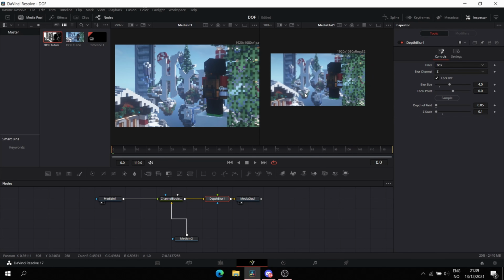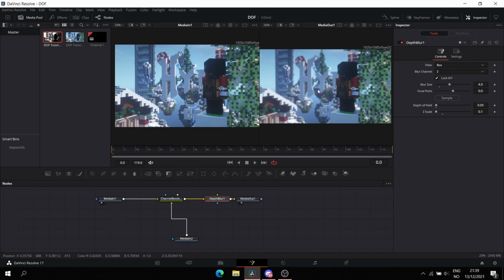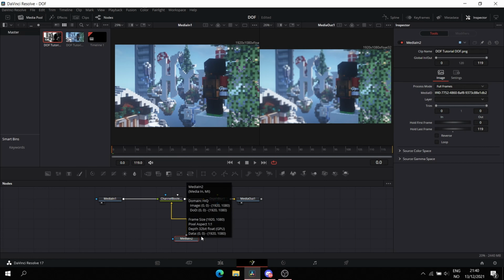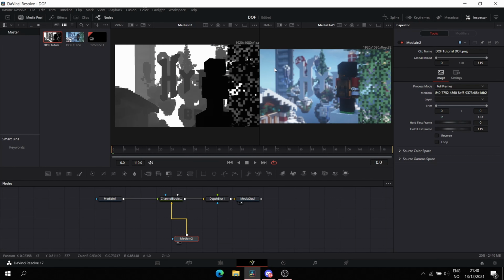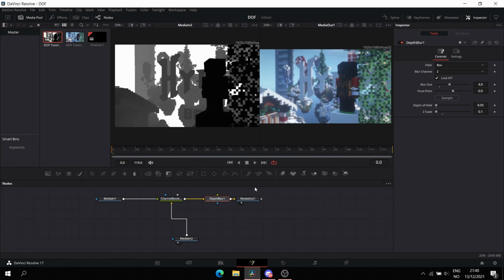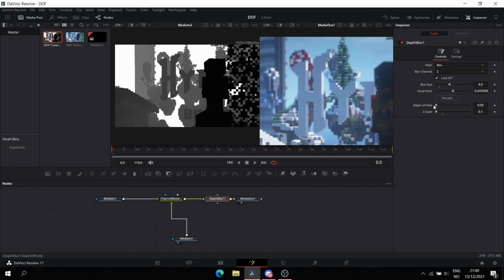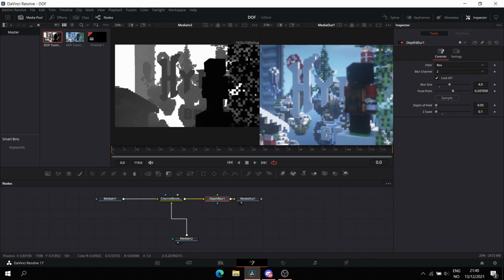But then, okay, this is cool and all, but how is this any different from the other method? Well, if you bring up the depth map and put it in one of the views and come to the depth blur node, you can press on this sample, which changes the focal point, and you can drag it to any point on your cinematic, and then it changes where the depth map will focus. So if I want to make Hypixel, for example, the main focus, I can do so by bringing my sample all the way to Hypixel, and that way everything else other than that gets blurred.